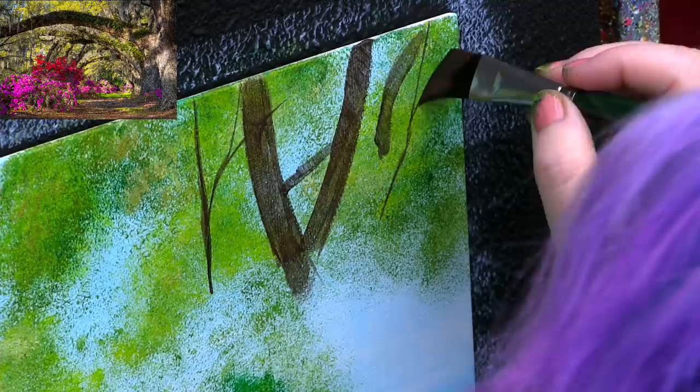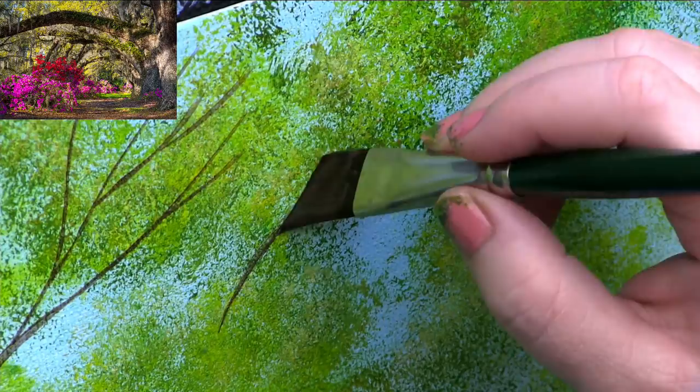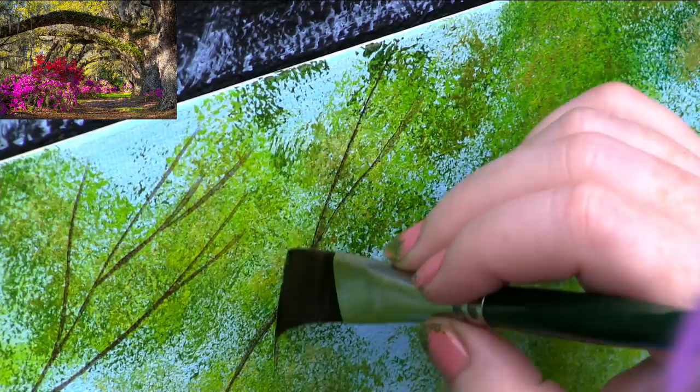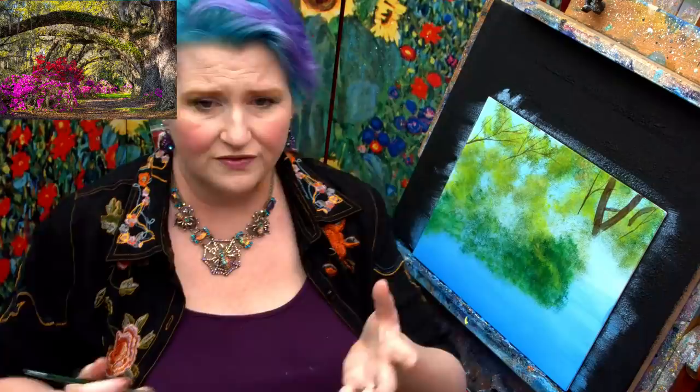Can the camera catch the brushwork in that way? I think so. Let's see if we can show that a little bit. I'll come over here and do some branches. You can do these distant branches with me, if you like. I'm just barely pressing, using the edge and the shaping of the brush to create some lines. The paint's also playing a part. Paint is coming off my brush very nicely.